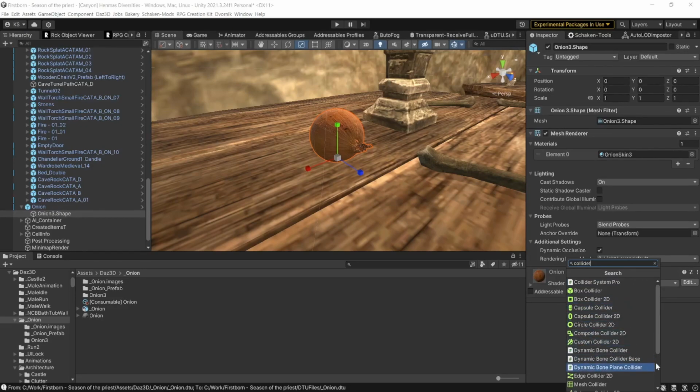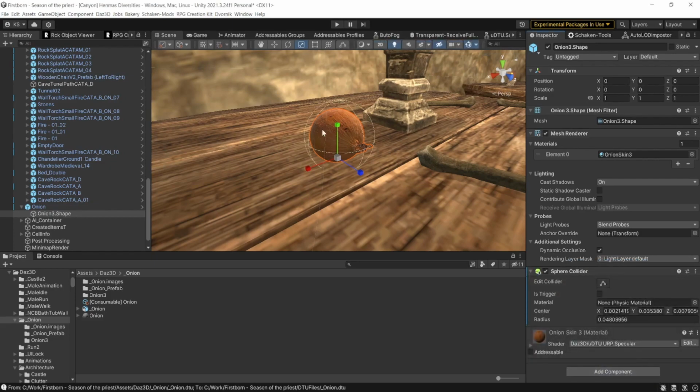And we want to use a sphere collider. There it is. You see, normally when you do that, it gets pretty darn close. See, it just fills all that out for you. We want it a little bit better than that, though. So we're going to manually edit these numbers to get it as close as we can to be correct. I'll be happy with that.